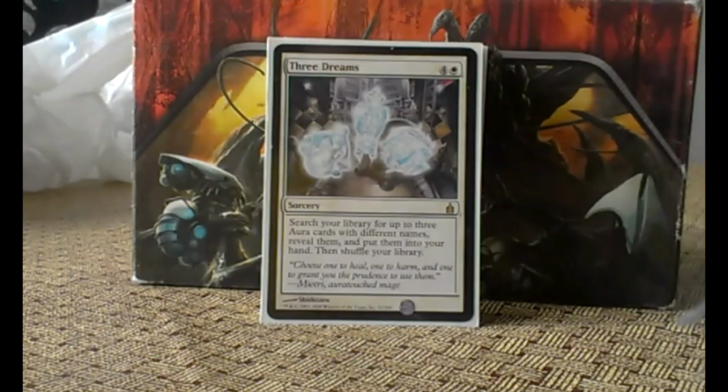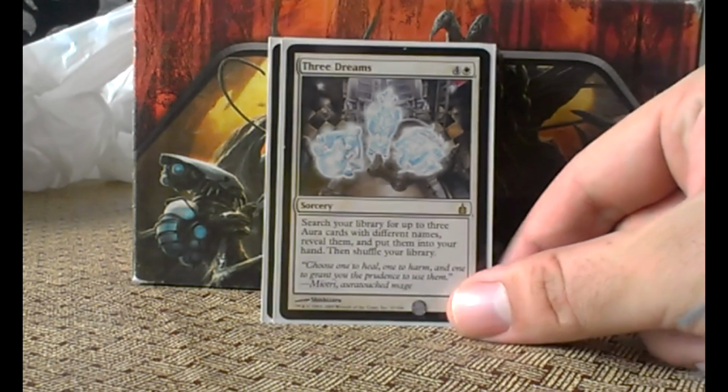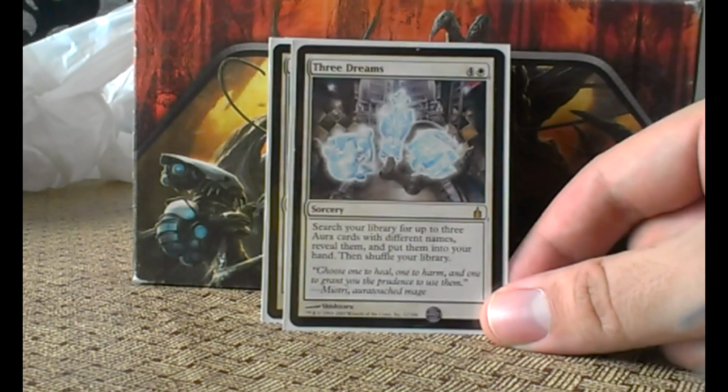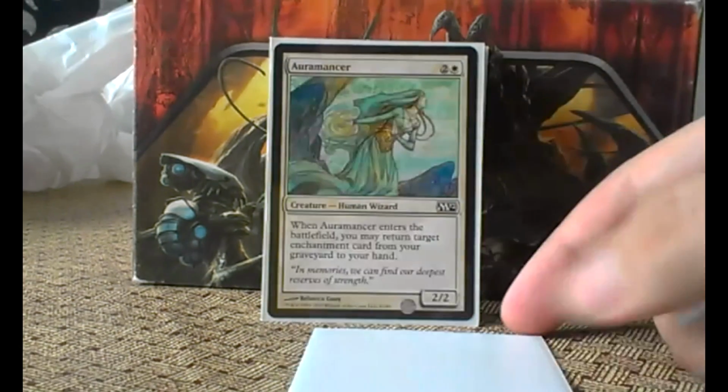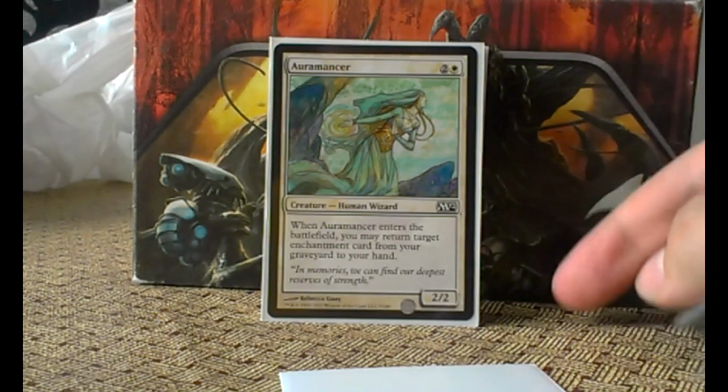And with all those controlling enchantments and pacifisms and whatnot, it's nice to be able to tutor them up, especially 3 of them. You know, any deck that runs a lot of auras should be running 3 Dreams, because for 5 mana, tutoring 3 cards is really good. Auramancer, get one of those auras back, or get any enchantment back for that matter.